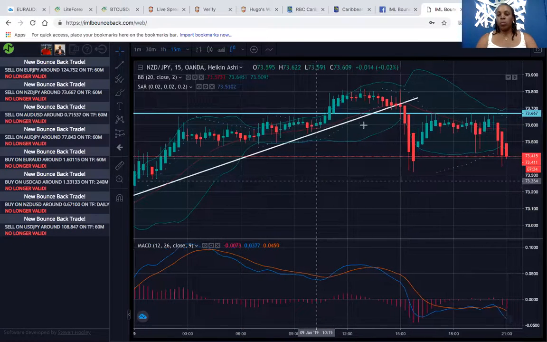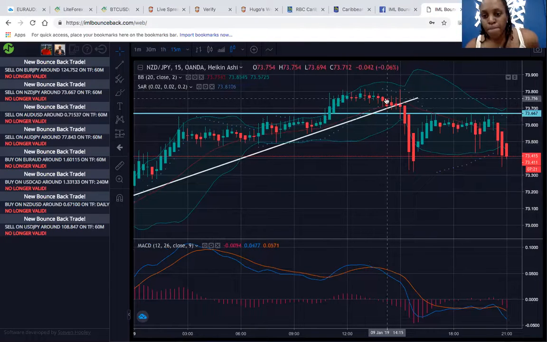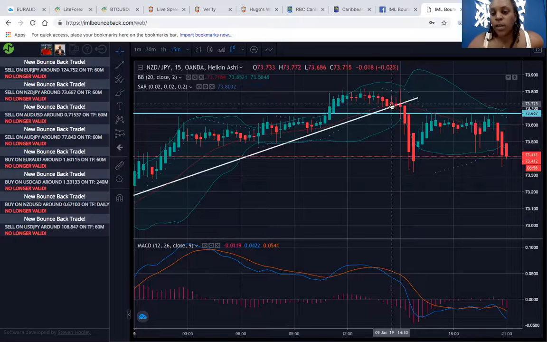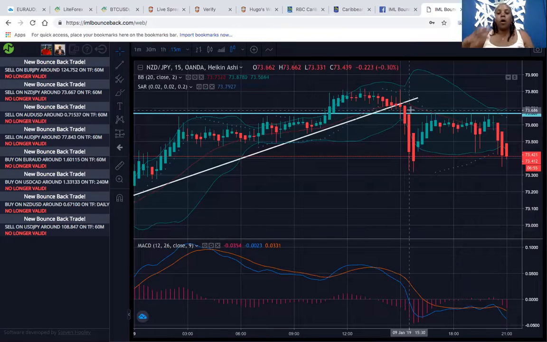So what you're looking for here, right, is that we know this is the entry point. We're waiting for price to break this trend line. So when it broke, as you can see, you need a solid bodied candle to break this trend line. You don't want to see a wick. Like for example, this particular one here had a wick, but the body was still above the trend line. You need to see the body of the candle below the trend line to validate that it has actually broken the trend line. What do you need to see next?